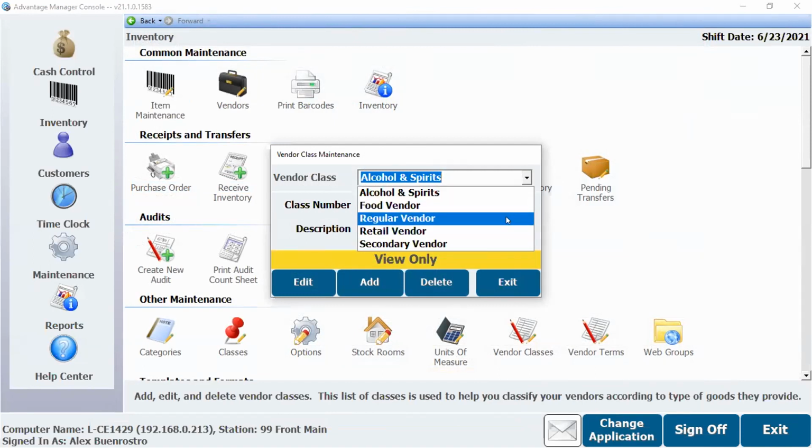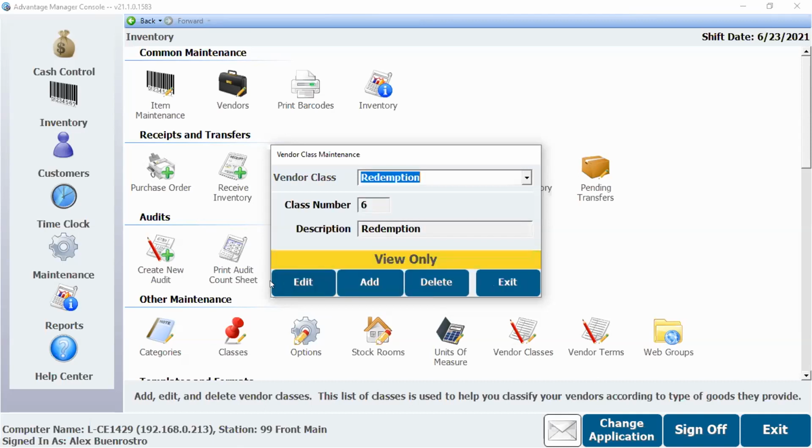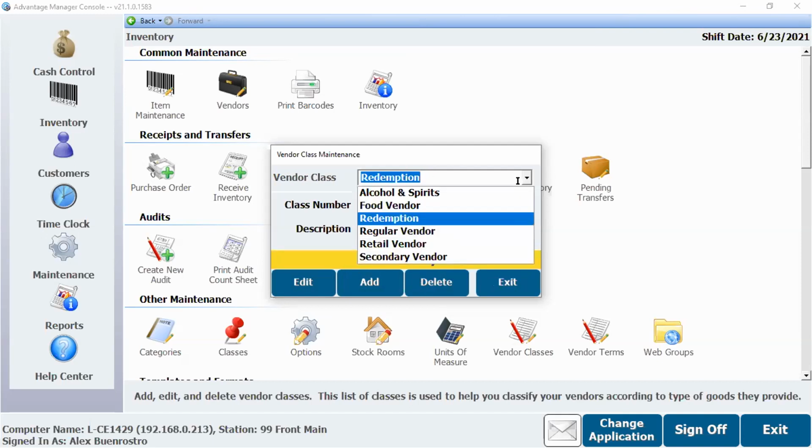If you have a food vendor, a regular vendor, maybe a redemption vendor, you would just add them. You would give it a class number, I believe it doesn't auto generate. So let's see what happens. Maybe let's just type in redemption. And it auto populated it for you. So now we have an additional vendor.